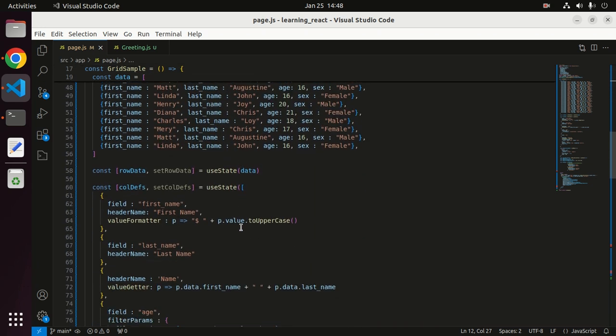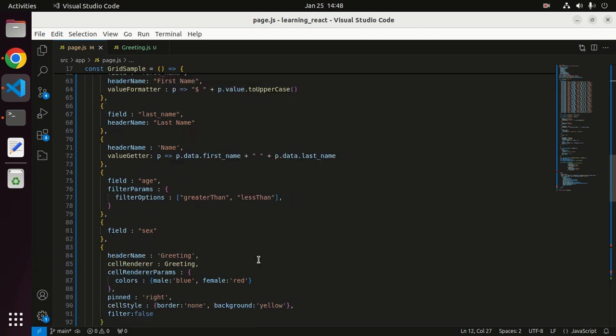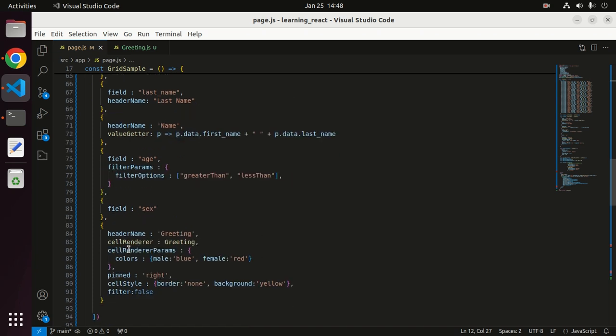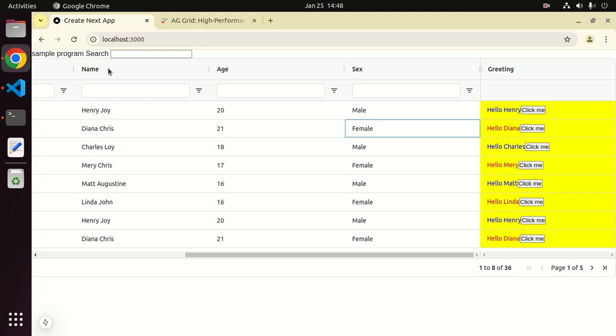We are setting the raw data, then the column definitions: first name, last name, filter options, cell renderer, greeting. The greeting cell renderer is here. This greeting column is using a cell renderer.